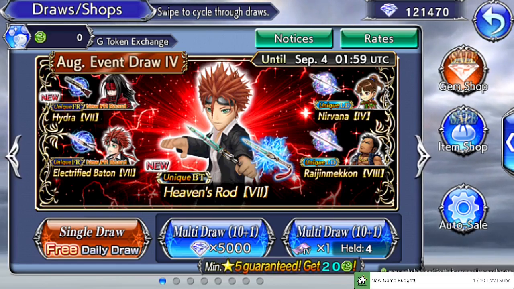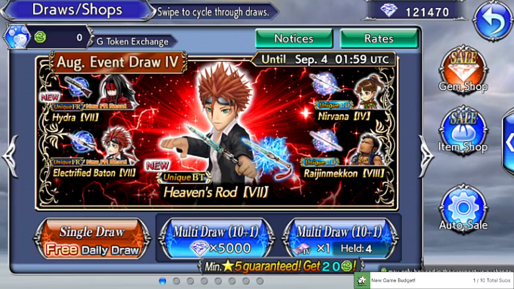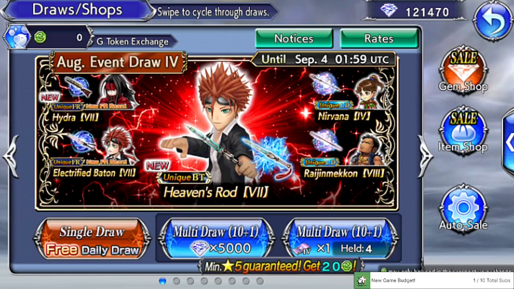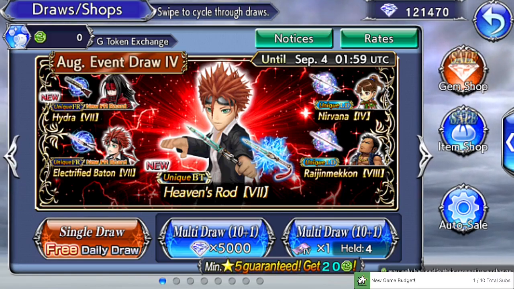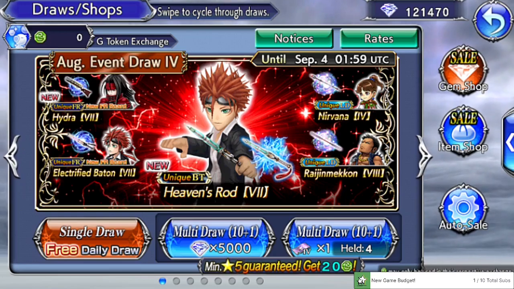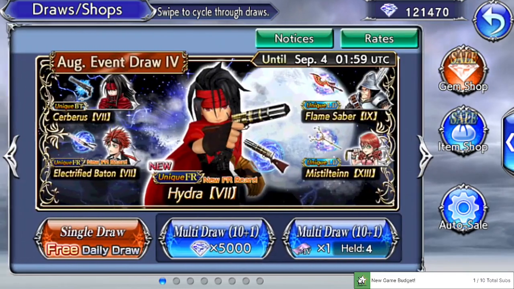We have, I believe this is Porom and Raijin. Again, if you still haven't got a Raijin, get at least the LD because it's a great LD call. So here's your chance to get that if you still don't have that.